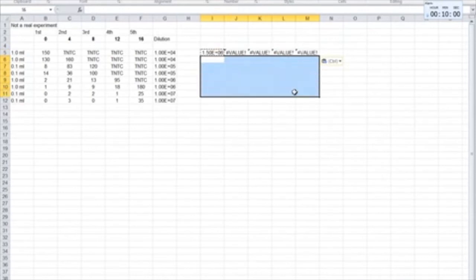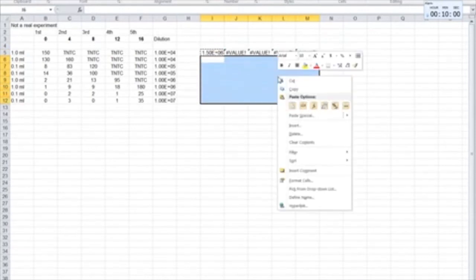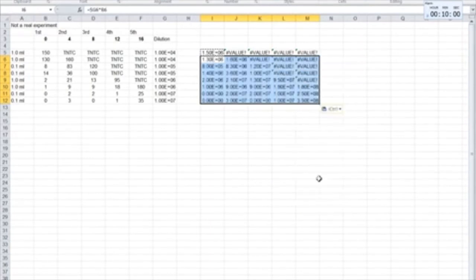Don't worry about that. And then we can also paste. Okay, all your dilution calculations are done. All you had to do is set them up properly, calculate the dilution factors properly, but boom, okay?